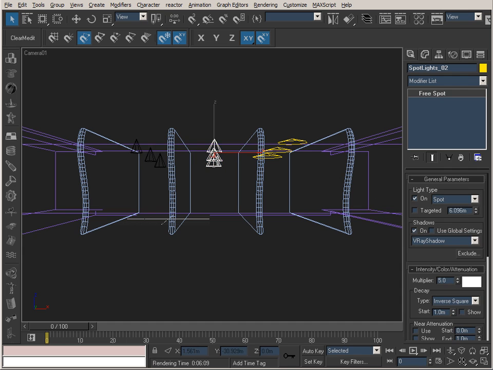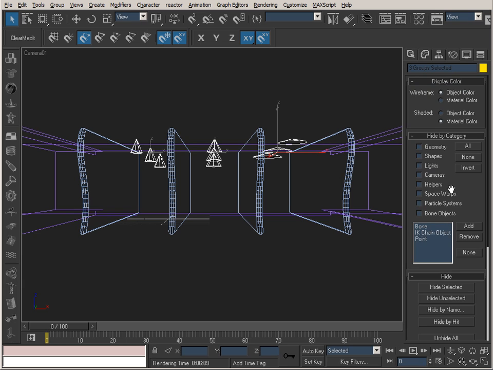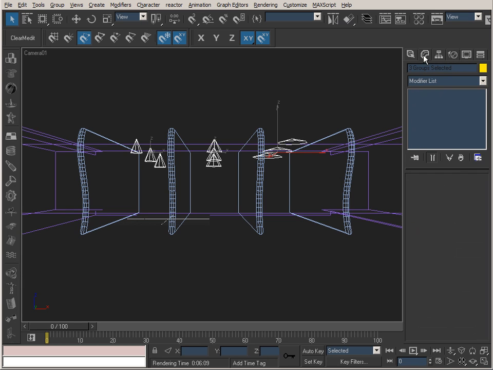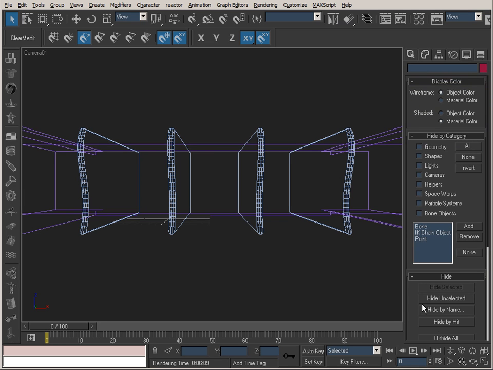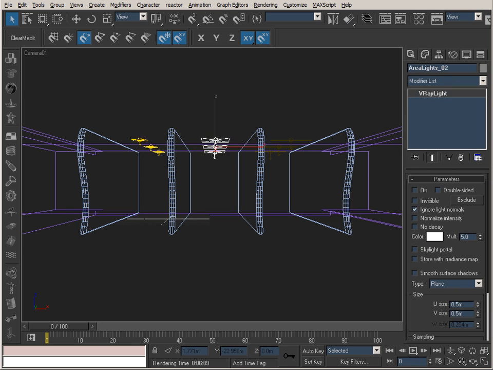All right, and I'm going to talk about a different type of light source, area lights, which are very appropriate when you're working with global illumination, because area lights are more accurate to what lights actually are. So I'm going to go ahead and hide these lights, and I'm going to unhide these other lights, which are these area lights. I'm going to turn them on. And these are basically just V-Ray lights, all right? And they just have a value of 5, again, same kind of thing. And the value of 5 is sort of distributed across the area.